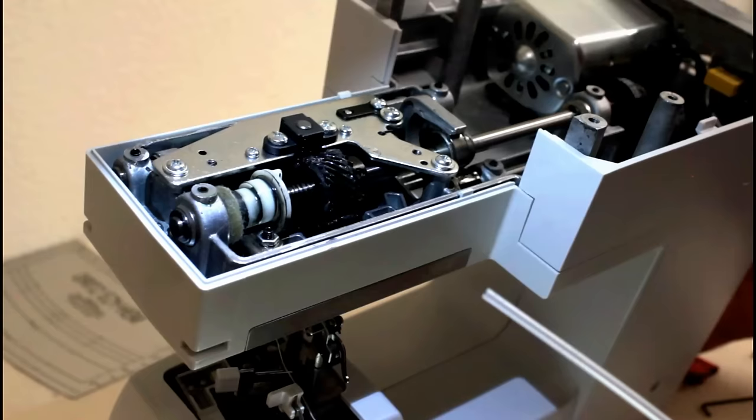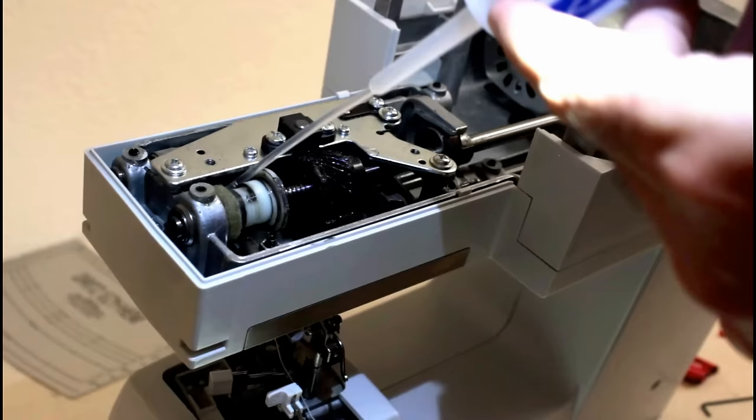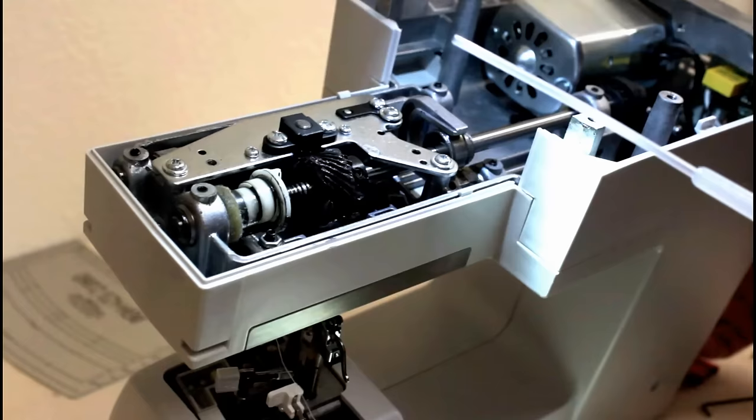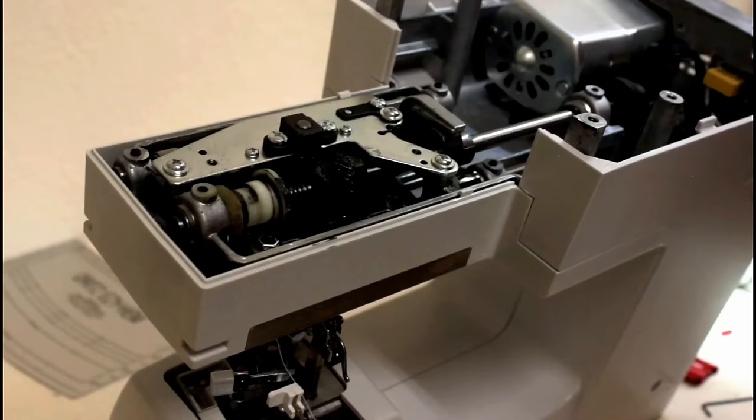Alright, you can't see it, but back here is a little spindle that's metal to metal. I'm going to put a drop on it. And just look around. Anything you see moving that's metal to metal, put a drop on it. And a drop on that last spindle. And that is it. It's greased and oiled now.